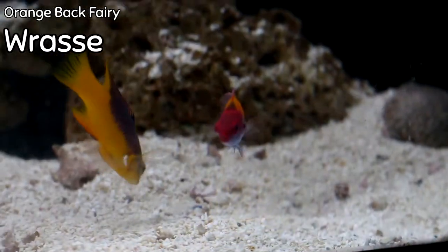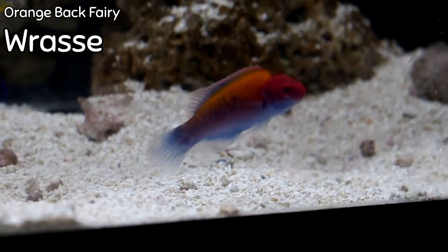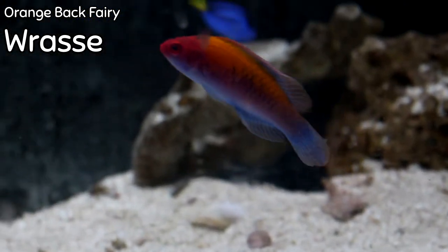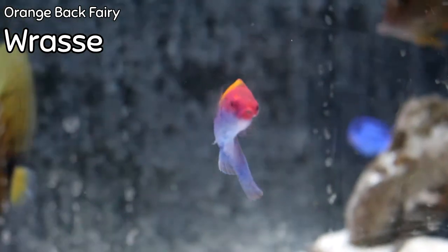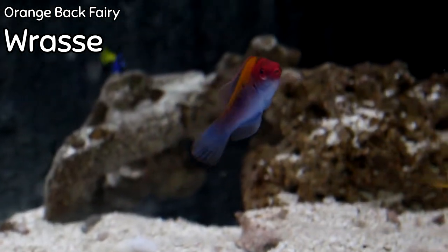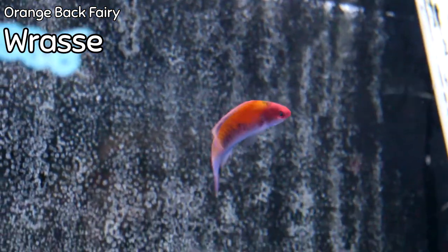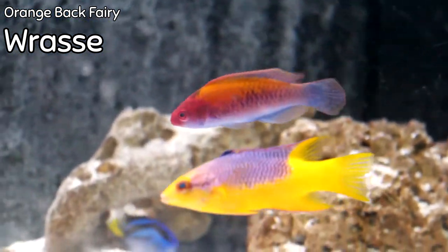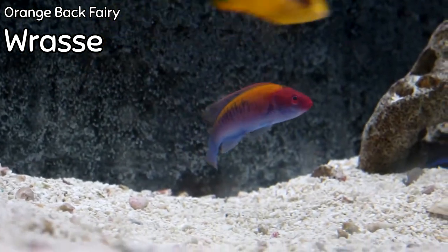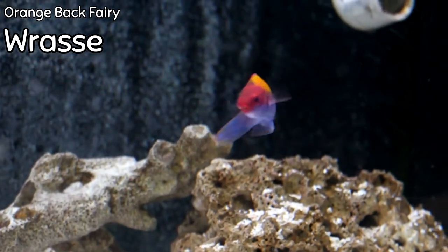What you're looking at now is the orange back fairy wrasse that came in. Most people love fairy wrasses because they all have such unique colors — the pastels on this fish, a grounded pink with burnt orange on the back and blue on the underbody, just makes for a big impressive show. This is a reef fish, best kept in a reef tank or smaller fish aquarium because it is very peaceful. You can mix it with almost any community fish, but it won't tolerate predators. It's also a fish we sell out of pretty quickly because of the color pattern and the price point.